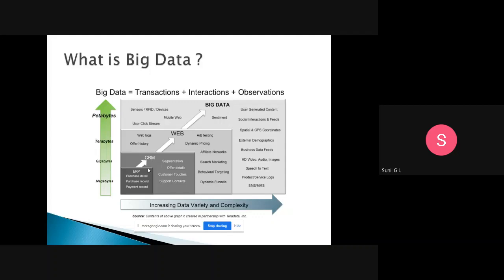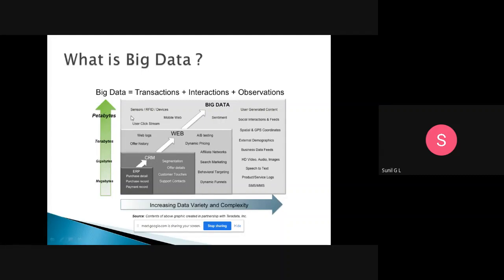That is RFID, radio frequency identification. So we have sensors, devices, mobile web apps, social media, HD audio, video, images, speech to text, product service logs, spatial GPS coordinates, and countless other things. In that we have videos, audios, and comments. Here the data will be in petabytes.